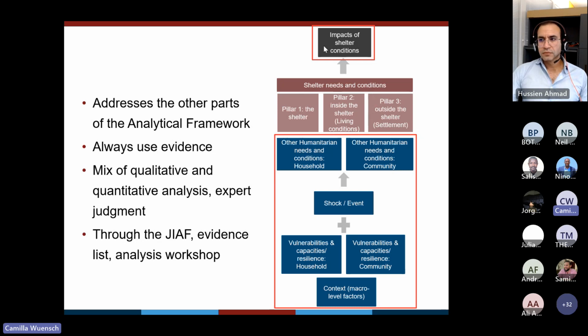The idea is for you to really embed your analysis of shelter needs and conditions into the broader humanitarian context. Whenever possible, and if you're doing this during an HNO, this is all analysis that will be done through the GF process. So you can, of course, relate to it for your own analysis.